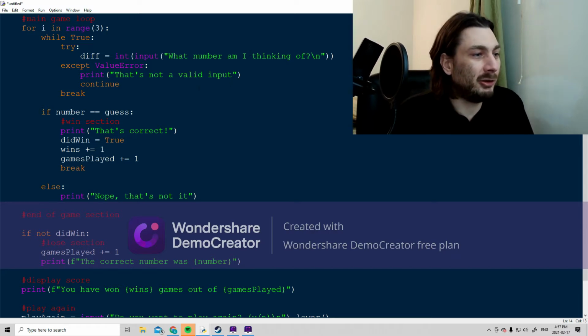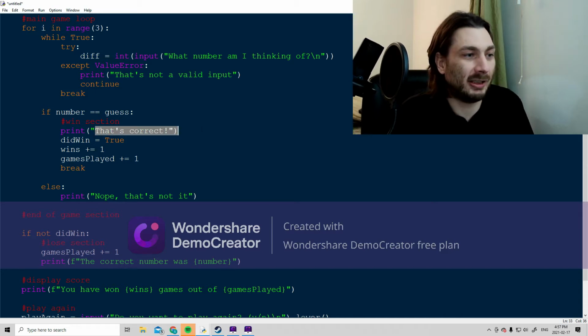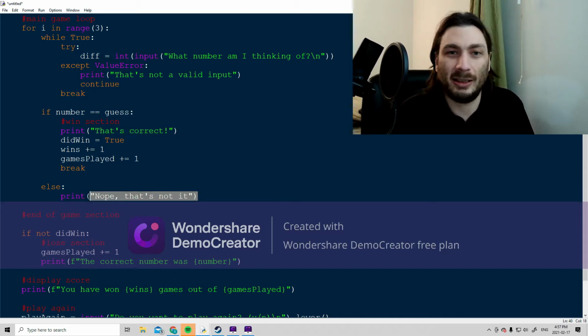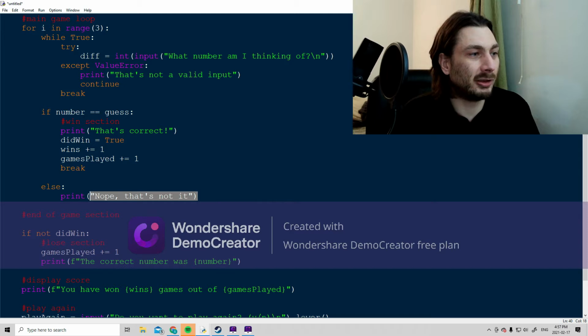First function I want to do is some sort of response function. Because right now we're just telling them if they guessed correctly or not, and it makes it really hard to guess, especially just a number between 1 and 10 is already really tough to do. With 1 and 30, it's basically impossible. So what we're going to do is make a response function that is going to give the player some idea of where they should be guessing next time. And we're going to integrate it right here.